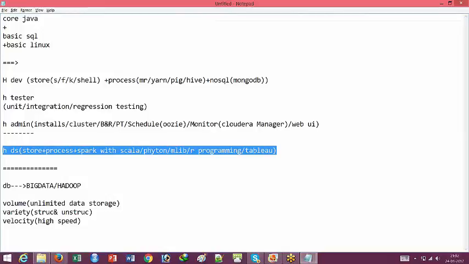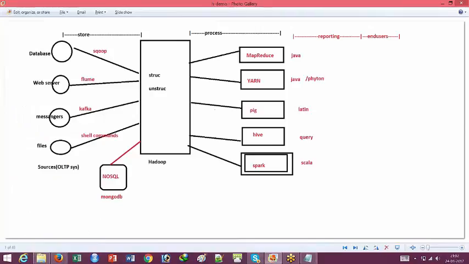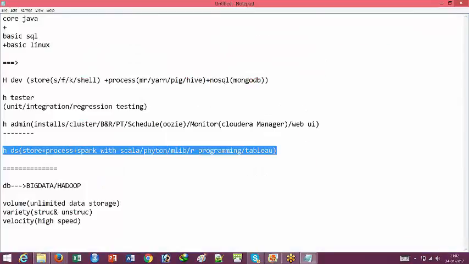If you know all of these things, we are going to treat him as a data architect, or you can say data scientist in Hadoop. So now you have the clarity. If anyone is working from the beginning to the end of the life cycle in this project flow diagram, we are going to call him a data scientist.